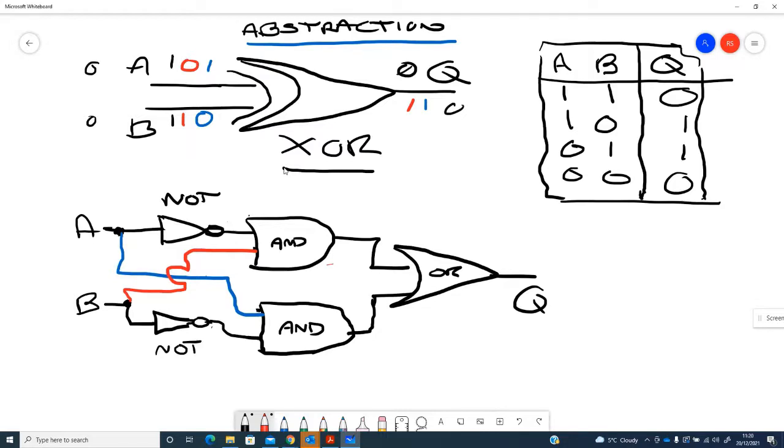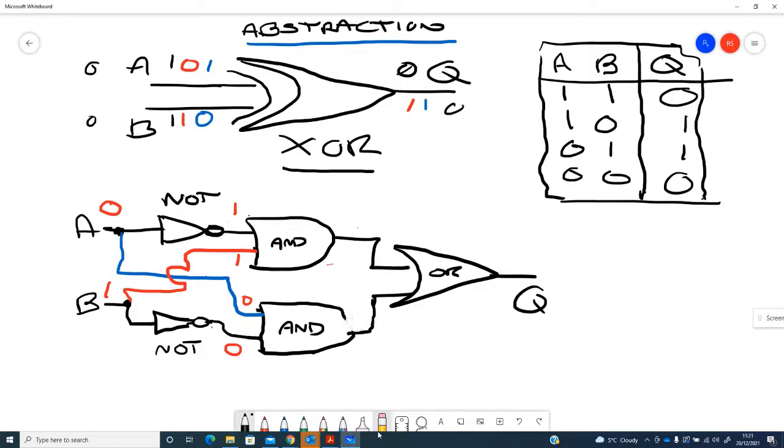So if A is a 0 and B is a 1, then we can follow this through. A will become 1 here because of the NOT gate. B will become 0 here. So B is also fed into this AND gate, so it's a 1. And A is also fed into this AND gate, so it's a 0. So two zeros through an AND gate is 0. Two ones through an AND gate is 1. And a 1 and a 0 through an OR gate is 1. So that seems to work okay. So we've got a 0 or a 1 there, which is coming out as a 1.